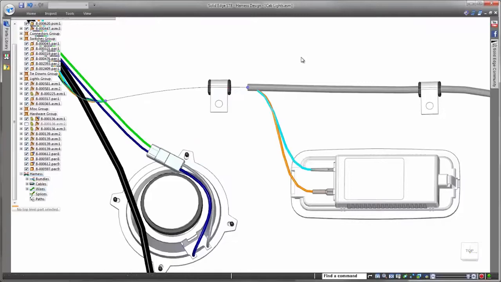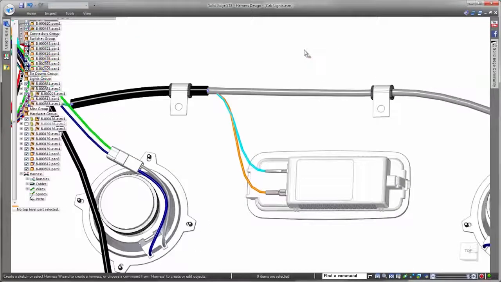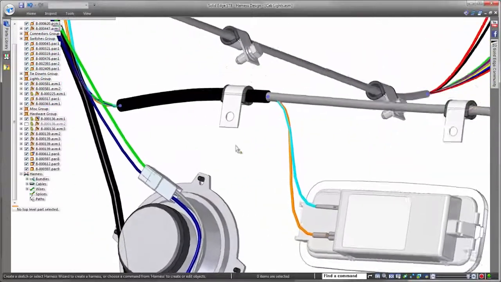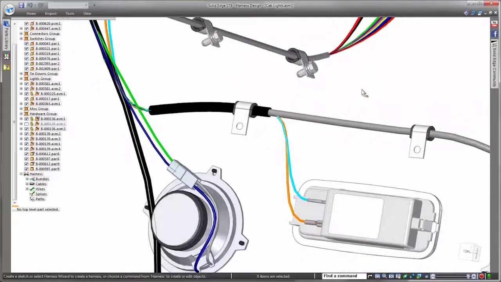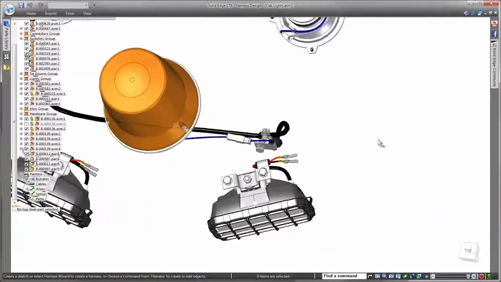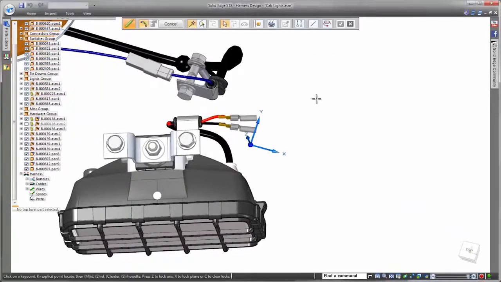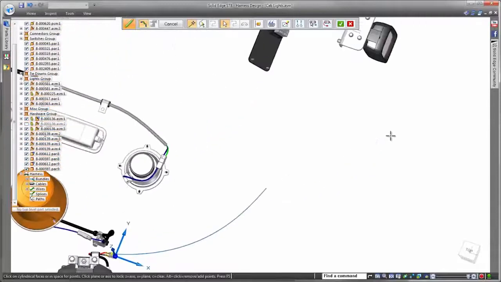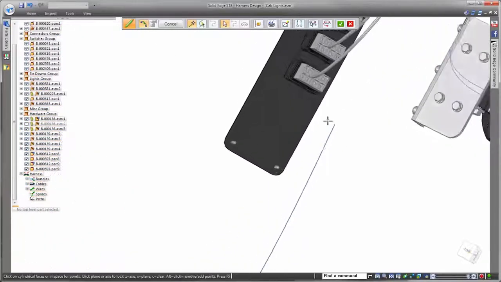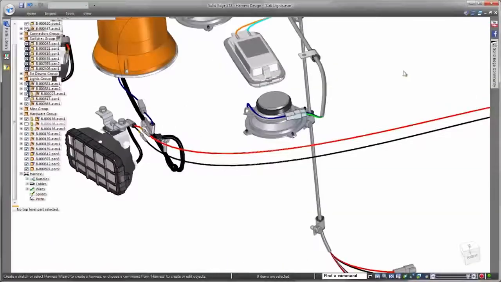Also notice when we create a physical representation of the newly created bundle, the diameter changes with the added wires, giving us real results so that we know what to expect when this harness is physically created. We've seen how we can work with existing wires inside of our model, but now we need to create a couple of wires from this front left light to our switch panel. Creating wires in Solid Edge is just as simple as importing. Notice once again how easy Solid Edge makes routing using existing geometry.